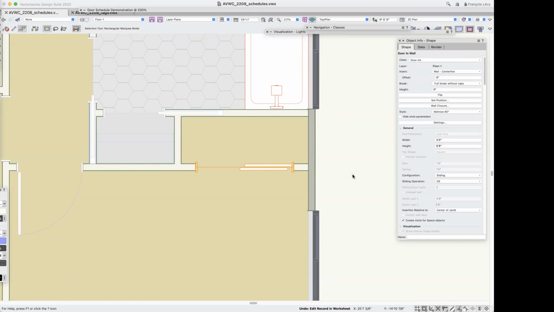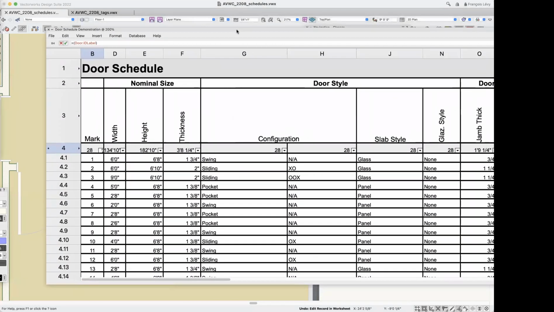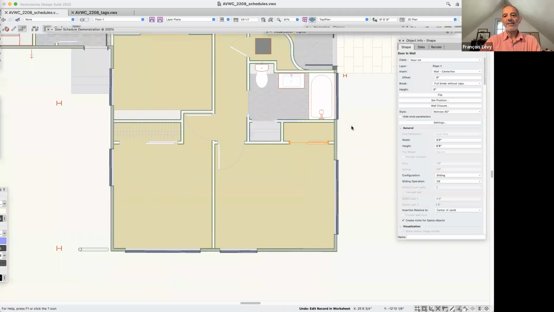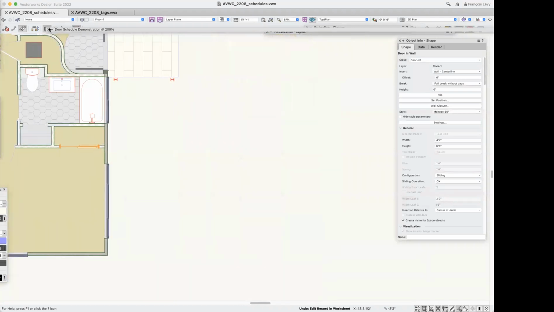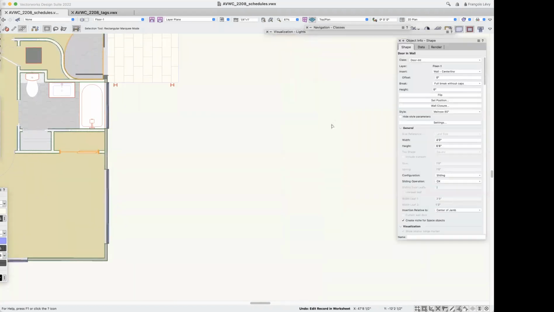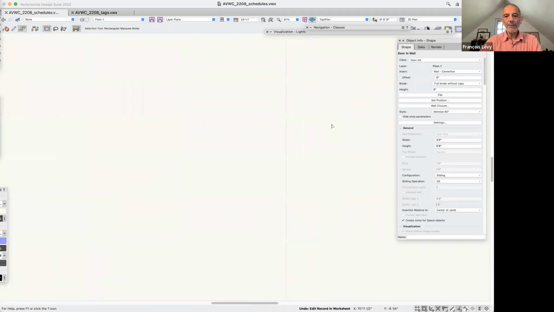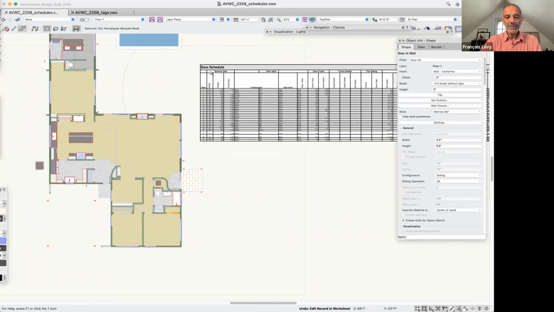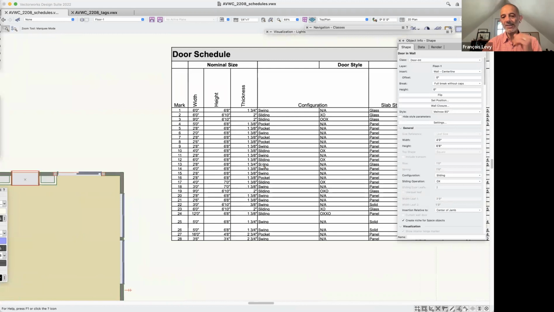Hey, Francois, can you go back to your door schedule for a second? The column 4. Are they adding up all the numbers, like all the thicknesses? Is that where you get 3'8"? Yeah, that hides and goes away when you click out of that. So that's the database header row, and you can see that in the door schedule itself, that row does not appear.